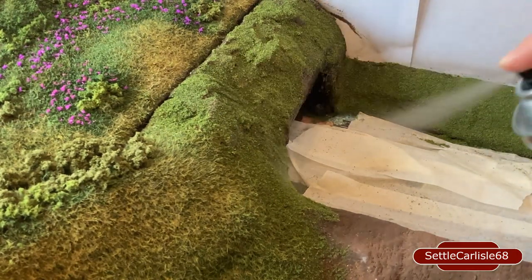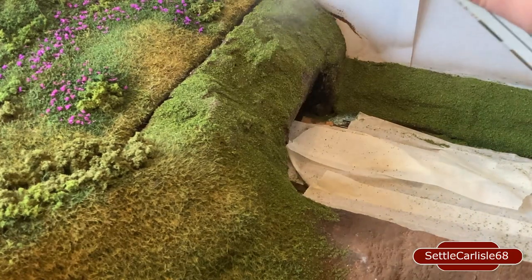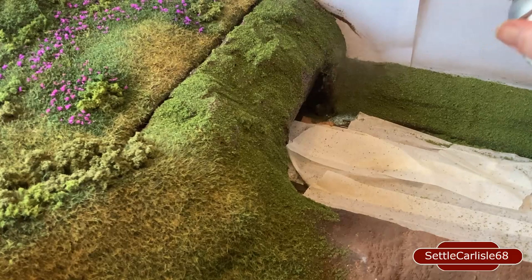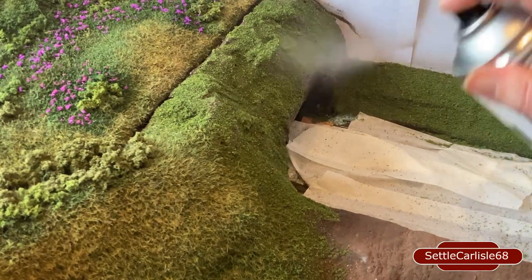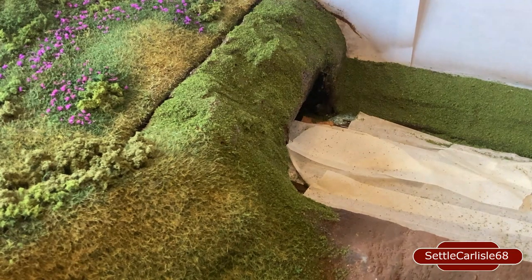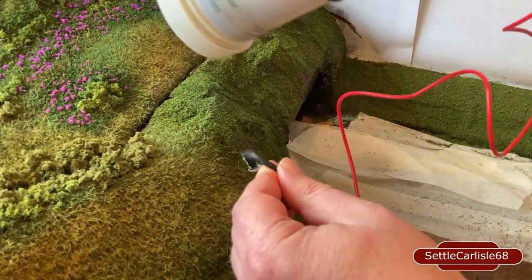So I've hoovered off the first coat extra, which wasn't required, so I've got a good spray. So I'm now going to apply the first coat of static grass. So let's see how this goes.